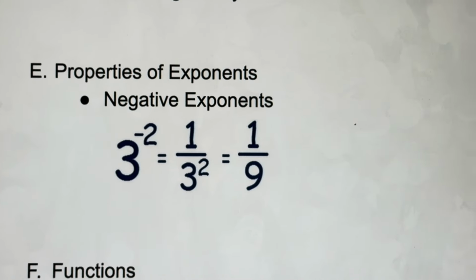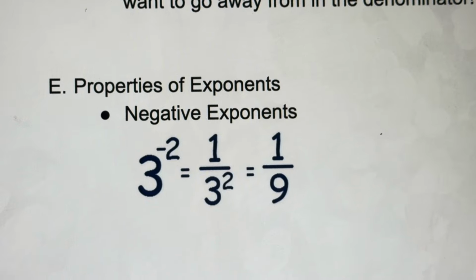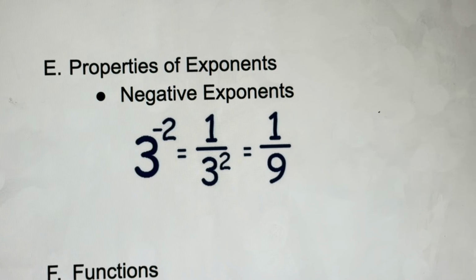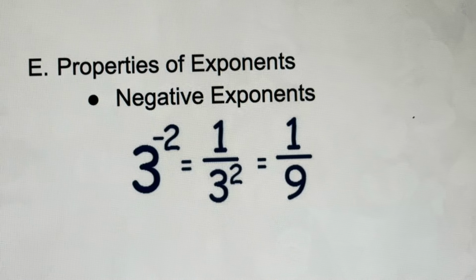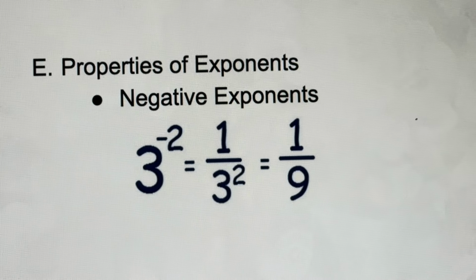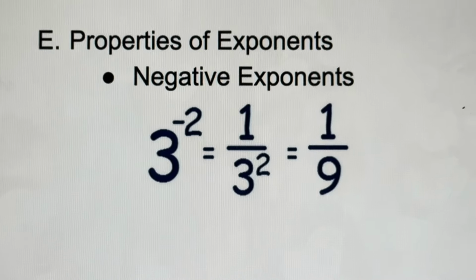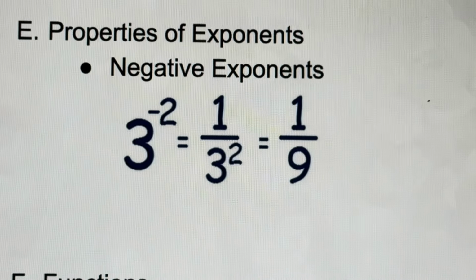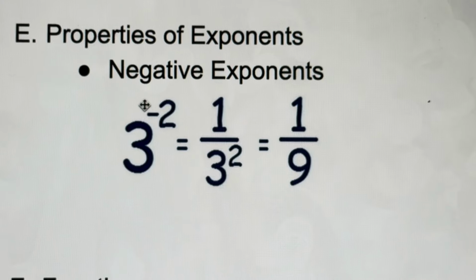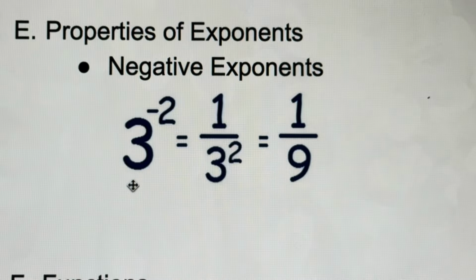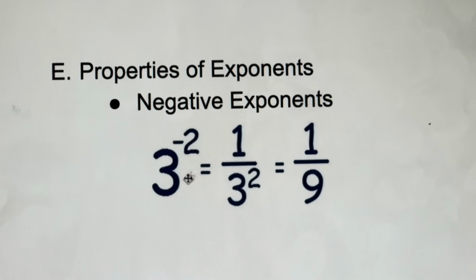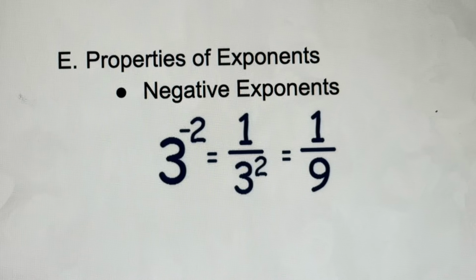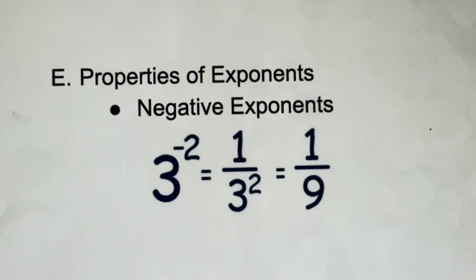Open up the rules. Go to basic concept E, properties of exponents. All right. I've seen a number of questions where they just test you on the concept of negative exponents, and that's it. And that might be enough to get you, at least to get rid of some of the answer choices here. All a negative exponent means, like we see here, we've got the example 3 to the power of negative 2. All that means is it's the same as 3 to the power of 2 in the denominator. That's it. You just flip the numerator and denominator.